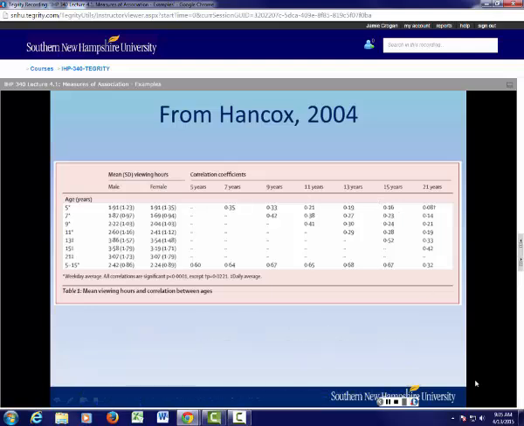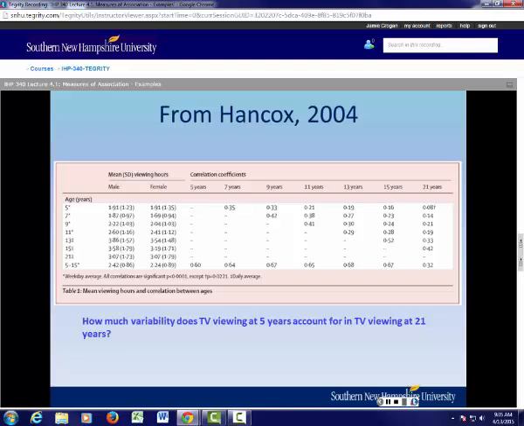We can also ask another question. How much variability does TV viewing at 5 years account for in TV viewing at 21 years? Now notice this is a different kind of question. It's not asking you for the correlation coefficient, it's asking you how much variability is accounted for. And whenever you get a how much variability is accounted for question, it is always answered with an r squared. If you see that language, how much variability does this one account for in that one, that is always answered with an r squared.